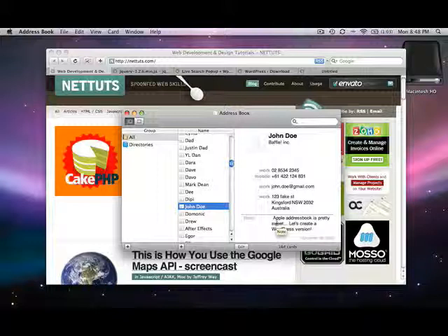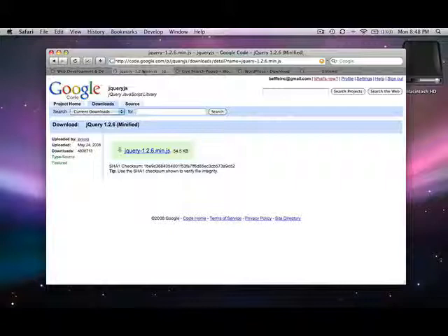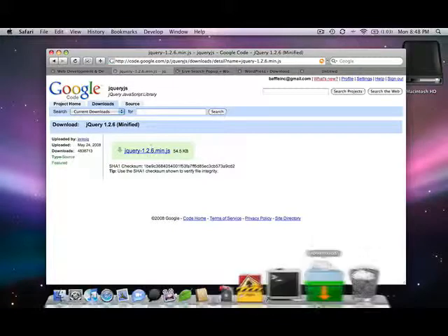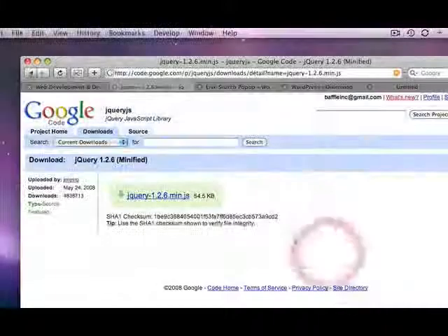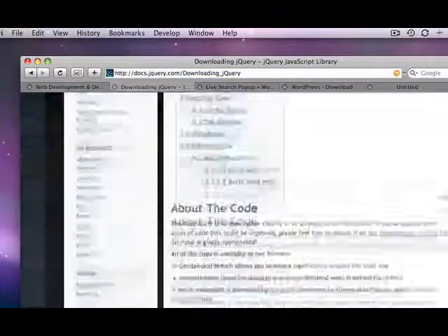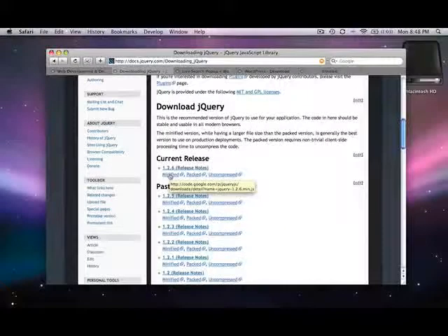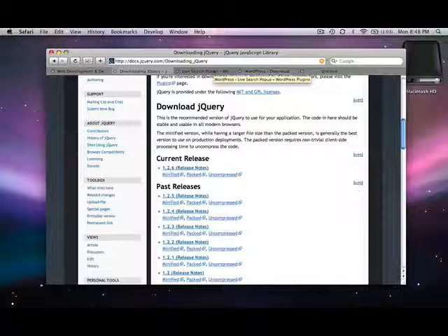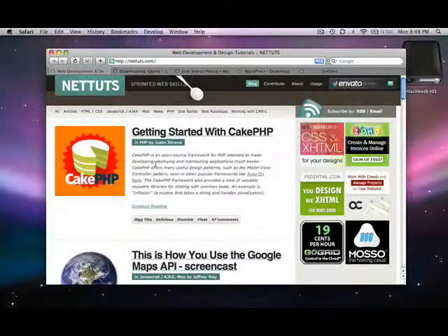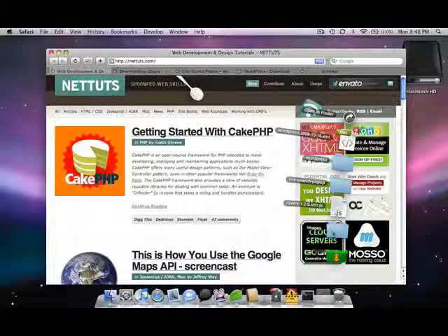There are a few things that we're going to need to start off with. First of all, we're going to need jQuery. I've already downloaded a copy, but if you go to jQuery.com, you can go to the downloads page, scroll down a bit and find it here. You want the minified version just because it's small and quick to download, which is good. And I've prepared a set of images. It's just a small zip that'll be on the NetTuts page for this screencast, so you'll have to download those images, which I've also done here.